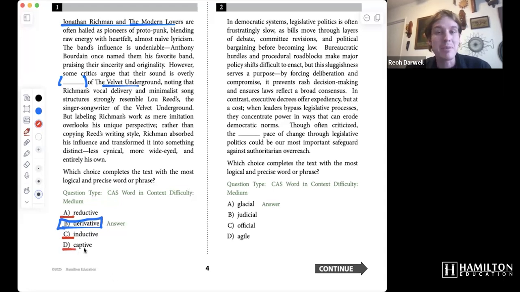You could be captive to things, and that would kind of sort of work here. But remember, this is a prepositional phrase here. Captive of the Velvet Underground would mean that the Velvet Underground has literally captured them and has them locked up in their basement, right? That doesn't actually make sense. For the same reason, you would never say, oh, I'm going to spend 2 hours driving at Los Angeles today. You would say, oh, I'm driving to Los Angeles today, right? Even though at makes sense logically, it's something we wouldn't say. That's because it's an incorrect prepositional phrase, which is why captive is wrong here. So that's how we get to derivative.